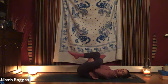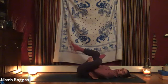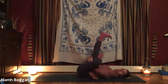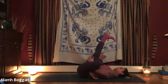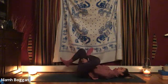Listen to the breath, keep the mouth closed. Push that right knee away, or left knee away, and we're going to reach the right leg up. Straightening the leg as best you can and try and point the toe back towards yourself. Keep pulling that leg in towards the chest, pushing the left knee away. And relax both legs back down.